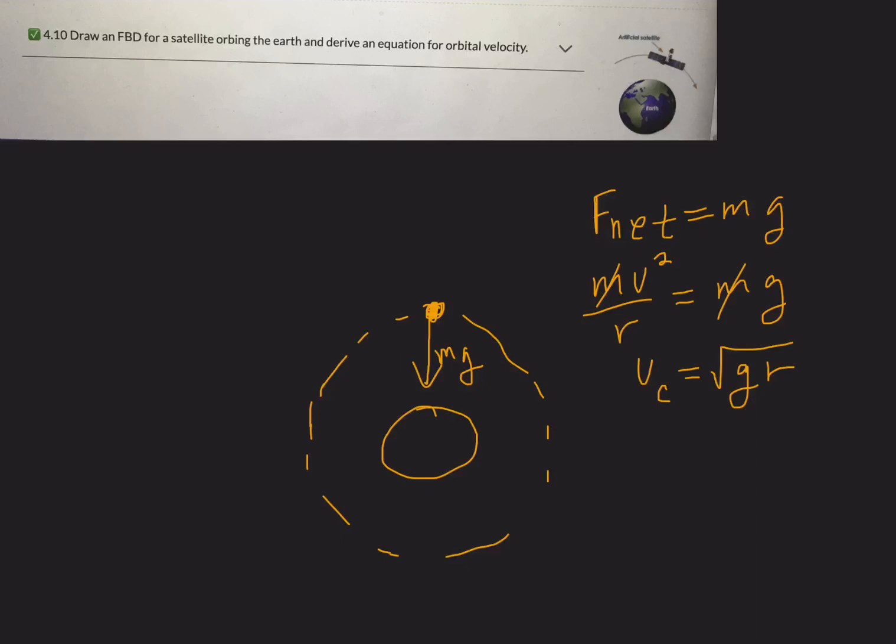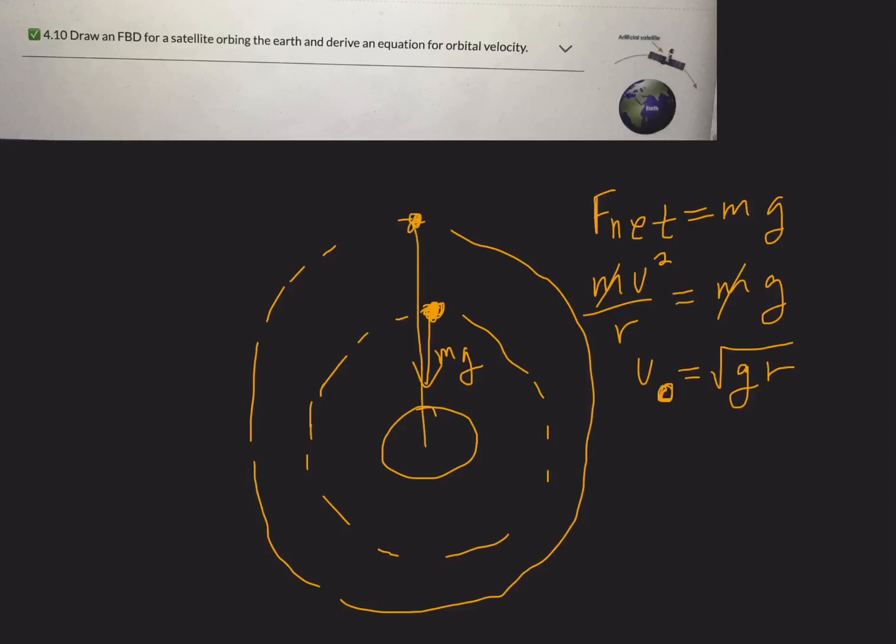So, for instance, if you just look at this equation and you say, well, what would happen to the critical velocity? What would be the orbital velocity? I'm going to call this orbital velocity. It'd be a different orbital velocity, right, if it was further out here in a higher orbit. If it's in a higher orbit, should the velocity be more or less than what it is right here? And if you look at this equation, you would think, well, I think it'd probably be more, because the r is bigger, right? The radius is now all the way out to here. So if the r goes up, the orbital velocity should also go up, right?